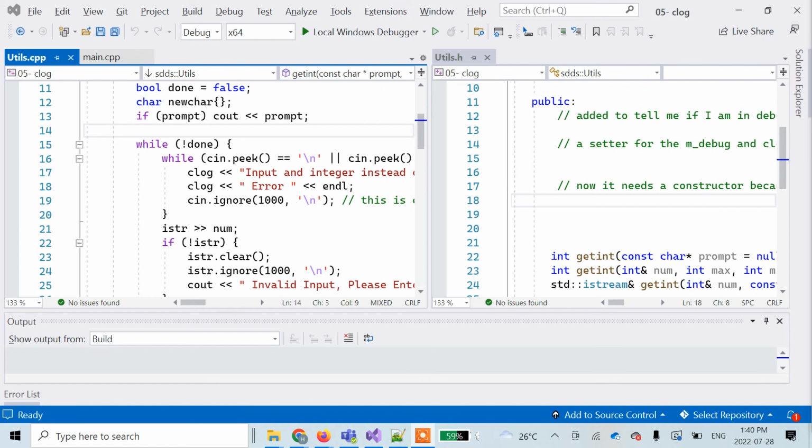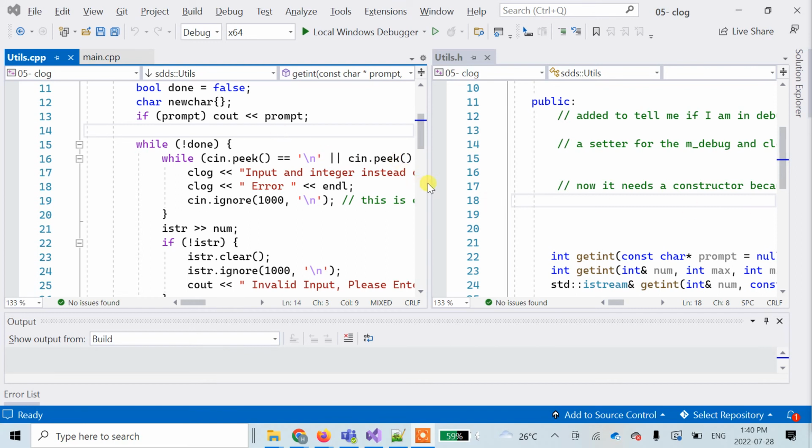Every time we wanted to show an error, a message, or a prompt, we were checking if that debug is set. If that was set, then we would show the error. If it wasn't, we didn't show the error.